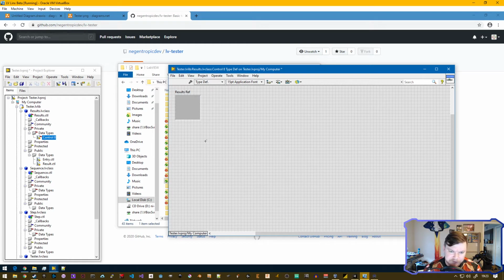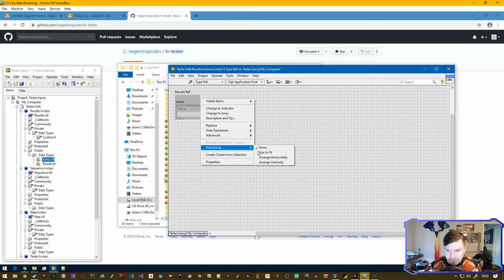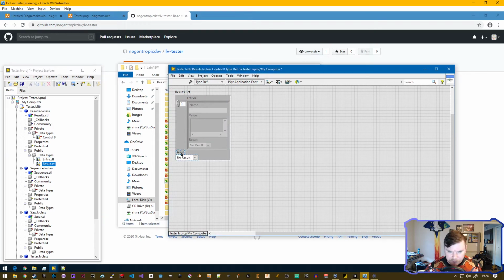so we might do 2 different refs in results, one for the actual list of results and keeping track of what the overall result is. So for instance, the first time we find an error, the overall result for that test is going to become an error. If we get an abort, it becomes an abort. The first fail we see, it becomes a fail. And then until we get to the end and say, okay, we're done with these results, it will then look, and if by that point it hasn't gotten a fail, abort, or an error, it will then mark it as passed. So the result is just going to be an array of entries. It's going to be our overall result.